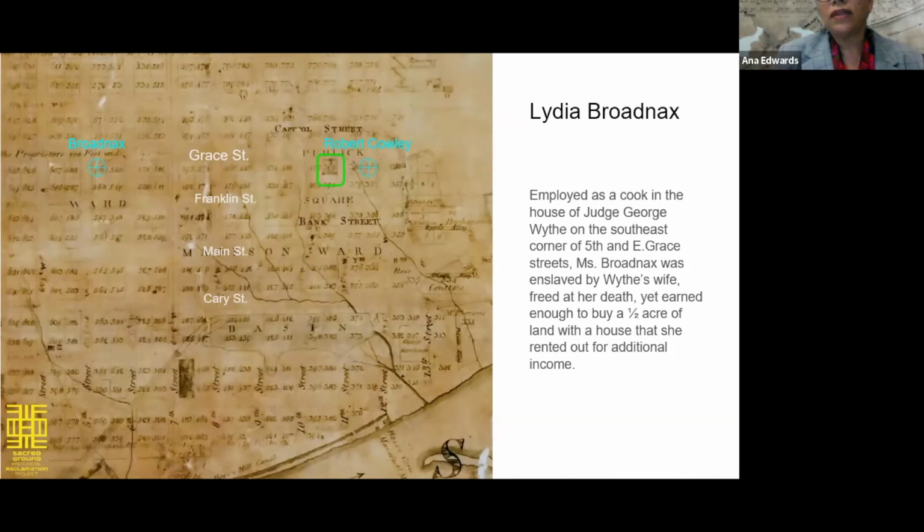This was a notorious case, in part because he was a founding father, as it were, and they brought this young man to court immediately, but he was not convicted because the only witness was the survivor, Lydia Broadnax, and she was an African woman, and Black people's testimony could not be used in court at that time. And what is really interesting to think about is that George Wythe was considered so important to the cause of the Revolutionary War and independence and the start of the nation, and yet they were not willing to accept this woman's testimony in order to bring his killer, who they knew was the killer, to justice, simply because of her race.